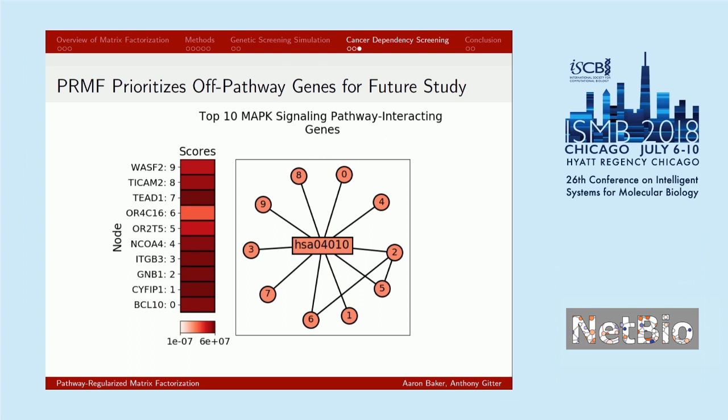And then one of the more interesting aspects of our model is that we can start to analyze other genes in the latent factor that are not members of the pathway, but might interact with that pathway in a global protein interaction network. And so we might be able to make some novel insights into ways to extend the pathway by looking at high-scoring genes in that latent factor that's associated with the MAPK signaling pathway. Just to highlight one of these genes, the TED1 gene, we actually heard about this family of proteins earlier in the keynote today, but this protein is a T-domain binding protein, and it's also involved in what you might expect, a cancer signaling pathway controlling cell size and apoptosis as well.